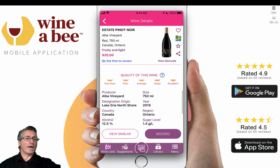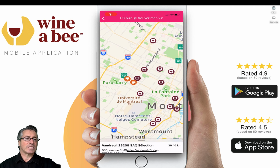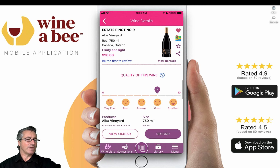So now I know that if, for example, we want to have some variety, we want something a bit different, your wine is going to appear. I can record it, put it in my favorite. I can even find out where it is as long as your address is correct, or all the addresses where we can find your wine, that can be added as well. I can also share it, which once again is something which is often used. So this is all the information.